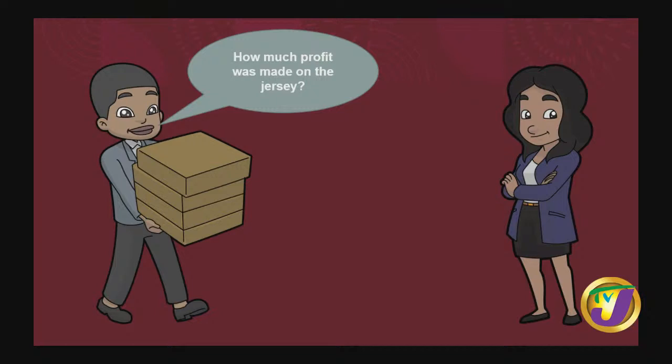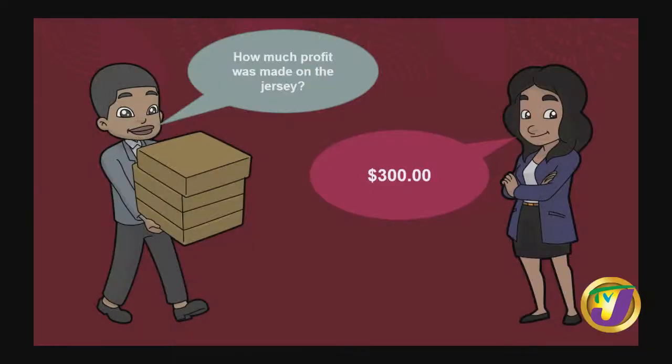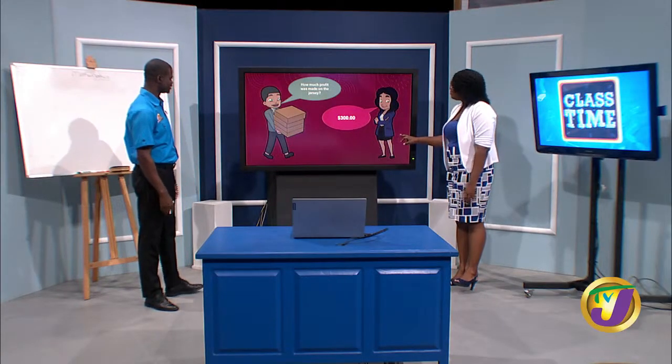We spoke about it earlier that if we wanted to find the profit or loss, we'd have to find the difference between our cost and selling price. Definitely. So the difference between our cost and selling price would tell us whether or not we have a profit or a loss. So in our example, we bought our jersey for $1,200 and sold the jersey for $1,500. My selling price is $1,500. When I subtract my cost price from that, I'm left with $300. So we made a profit of $300. I think that is very good. That's not bad.